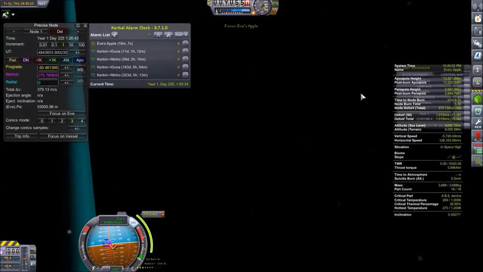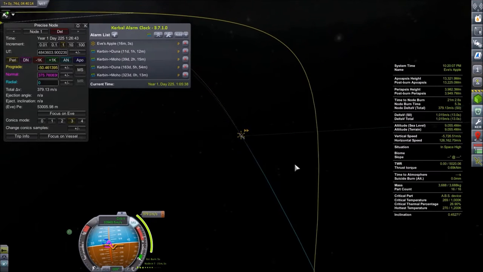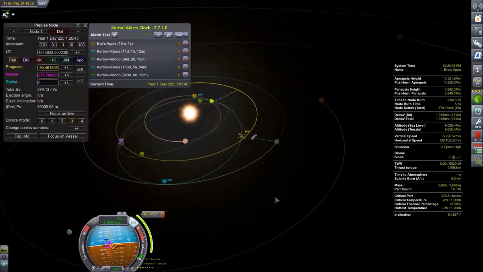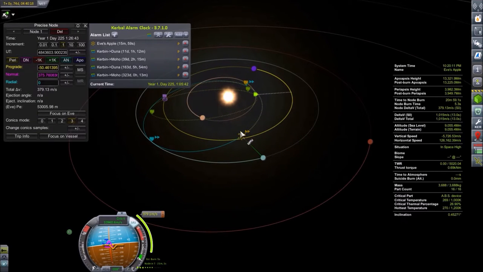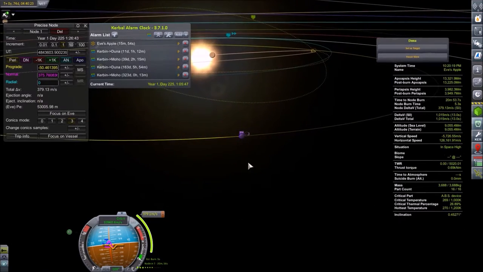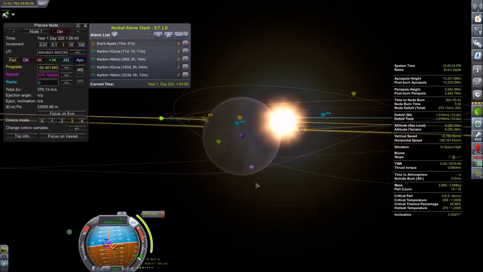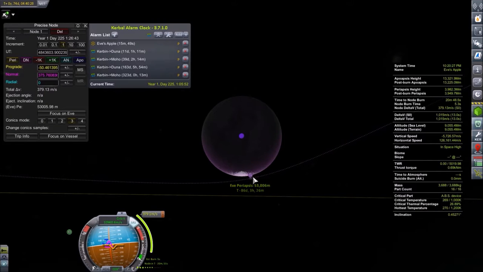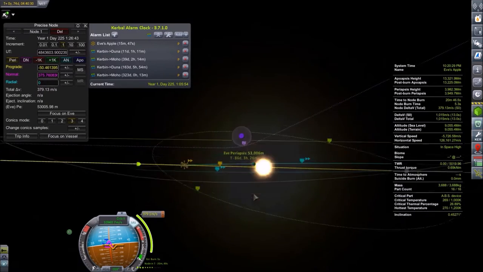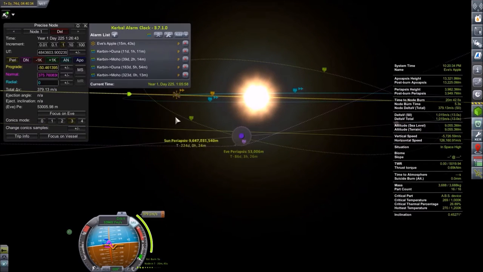So we have to go to map view. Check this out. Our maneuver here is coming up pretty quick, and what that's going to do is basically alter our course such that we will actually encounter Eve. So we're going to focus on Eve, and we're trying to just get into the atmosphere, right? So it's likely not going to get exactly because we're so far out, but we can fine-tune that later.